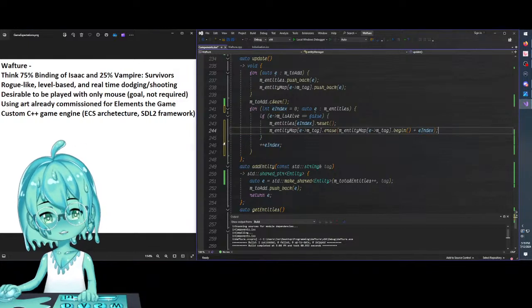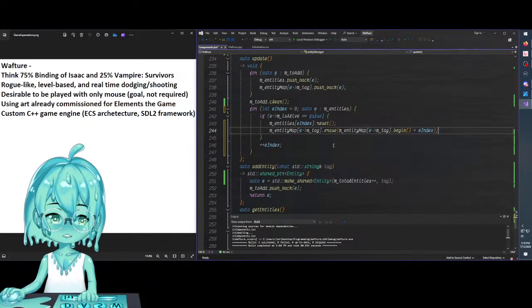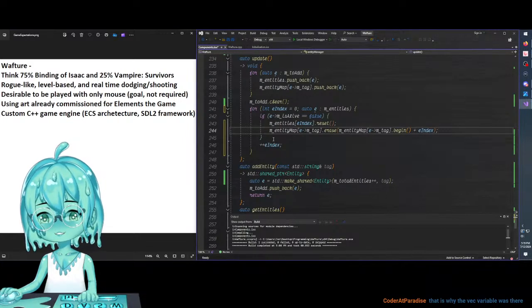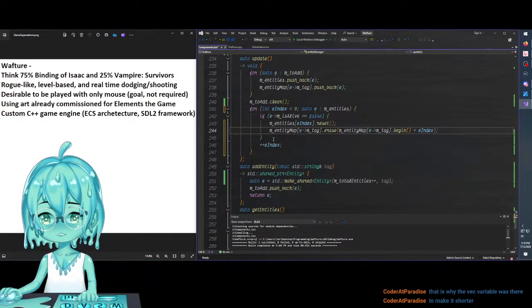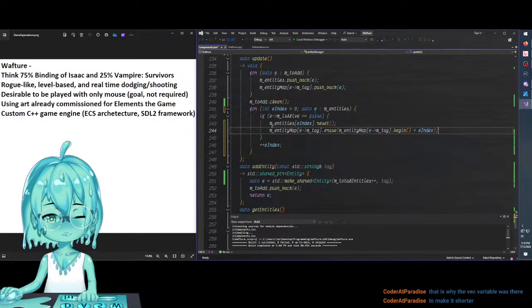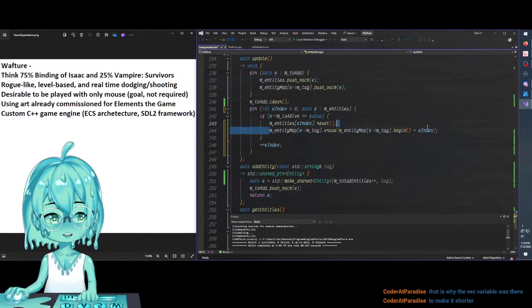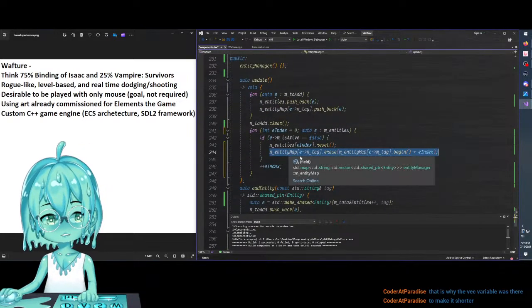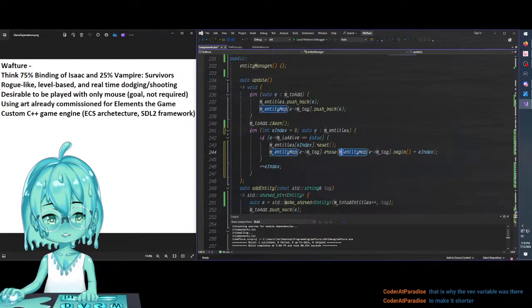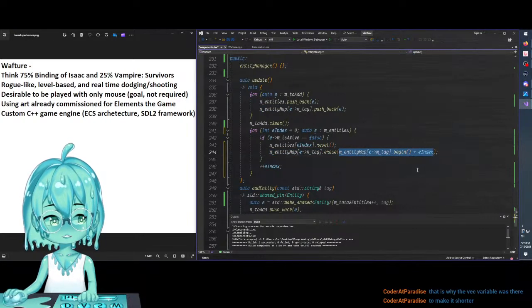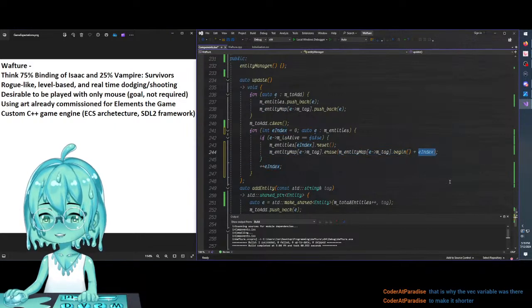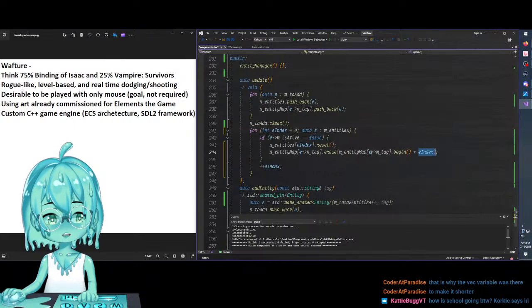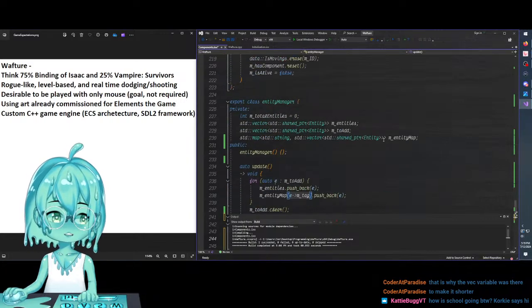Okay, I never would have figured that out on my own. Thank you. Yeah, that's where I got stuck and I was like, fuck it. This is why the vec variable was there, to make it shorter. Ah. Okay, I got you. I understand now what is going on. I knew I had to call erase, but I didn't realize this was what I had to do. When I read this, I thought you take the beginning value and add e index to that value, but I guess you don't know what it's actually putting in that spot. Well, I guess it's all shared pointer entities, but whatever.